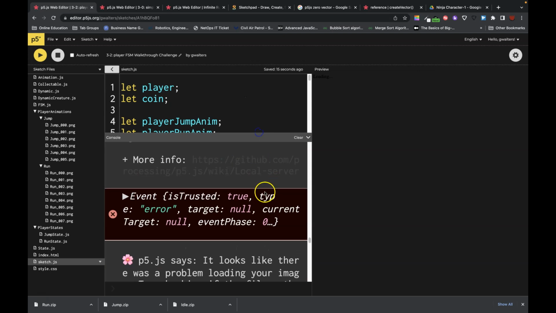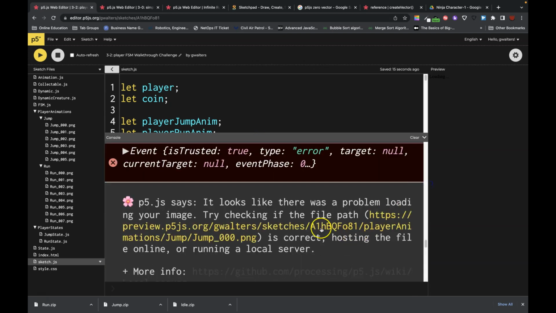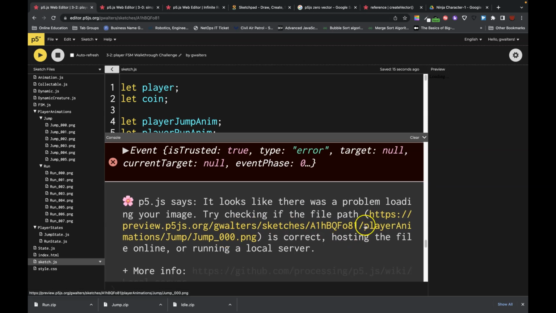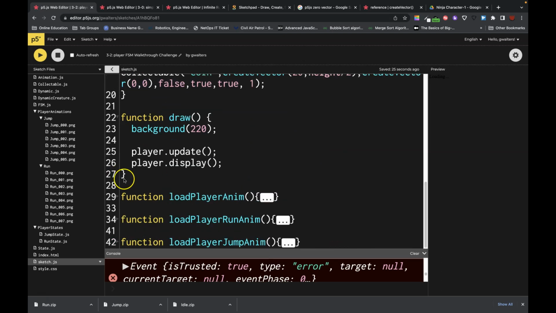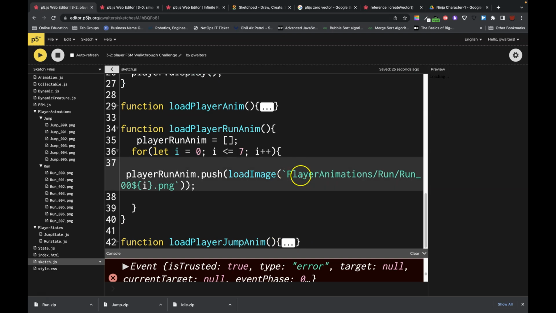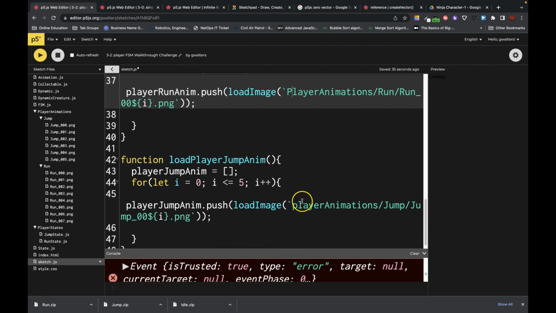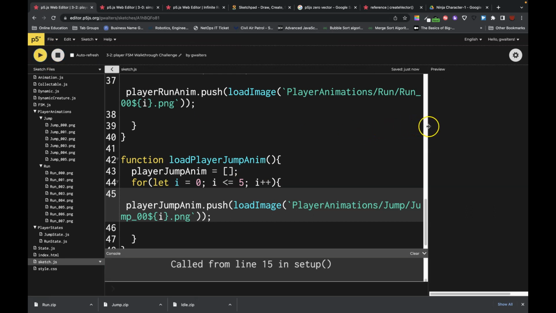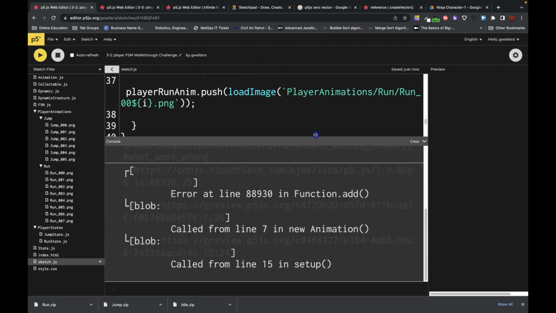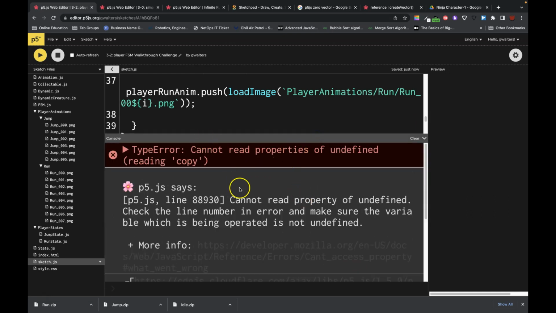Now this is what I mentioned before. That is giving me the right names. So actually I wrote lowercase p. It's supposed to be uppercase p for player animation. So I got to come all the way up to where I loaded each one of these. All right, let's save again. Rerun. It's going to take that 3 minutes for it to read. So I got to be careful on what I'm reading.